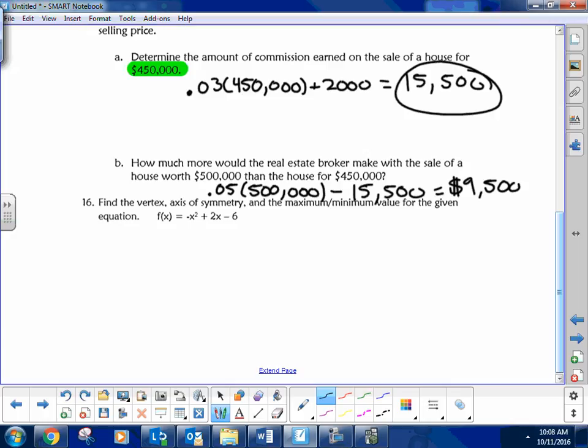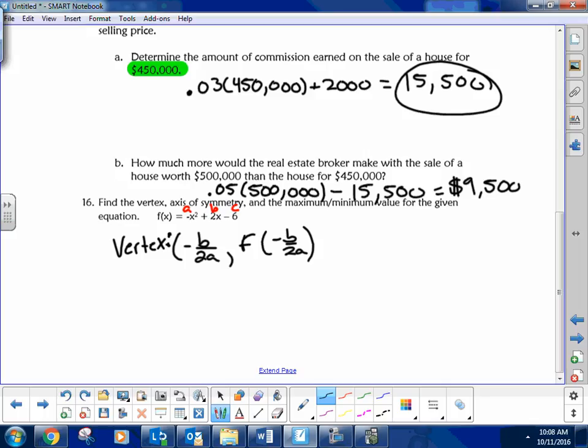Okay, so now let's find the vertex, the axis of symmetry, and the maximum or minimum values for the given equation. For this, you're going to be using an equation because we understand the vertex comes from here, and this is the vertex equation: f of negative b over 2a. You have to realize that we're moving to a level that's a little bit more advanced. The reason we want you to use the equation is because sometimes the vertex may be a fraction. If that's the case, you're not going to see it in the calculator.